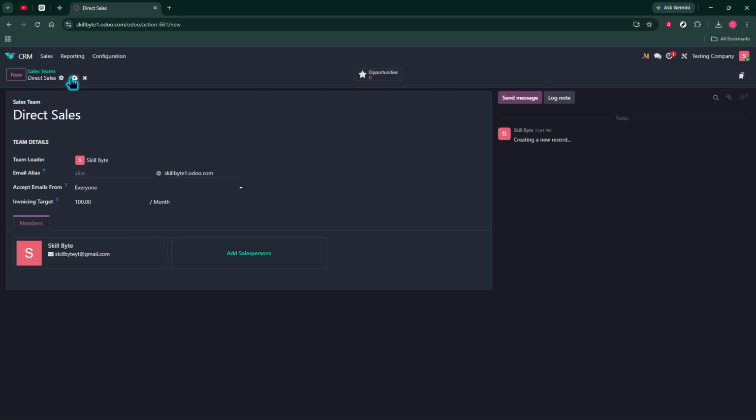If you use lead scoring or lead mining, you can also configure assignment rules for the team. This allows Odoo to automatically send leads to the correct team based on criteria such as country, territory, or product category. Automation here can save time and improve response speed. After your teams are created, Odoo gives each team its own pipeline and Kanban view. You can filter the CRM by sales team to quickly see where each group stands in the sales process.